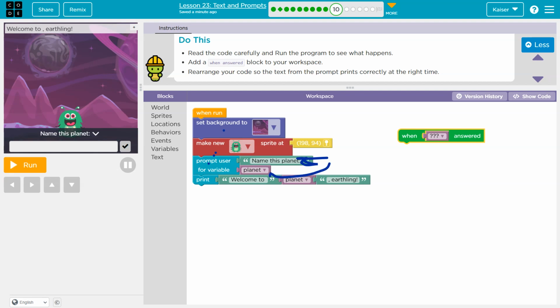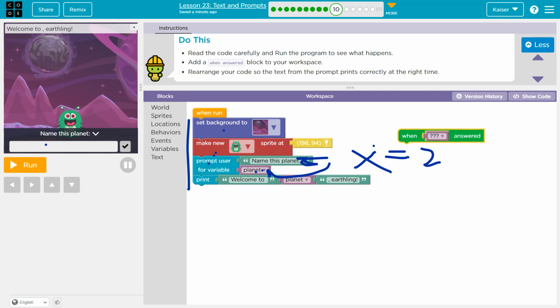So whatever is said here, we're going to store it under this name, under planet, right? So a variable can represent a word, it can represent a number, right? In math, you'll see x equals, you know, 2 or something weird, right? Planet here is x, and whatever 2 is what they type in here. So that being said, this prompt the user, planet won't be equal to anything at first, right? Because I have to type something. So what it will do, though, is it says, okay, whenever they answer that, planet is going to be the variable we put their answer into.